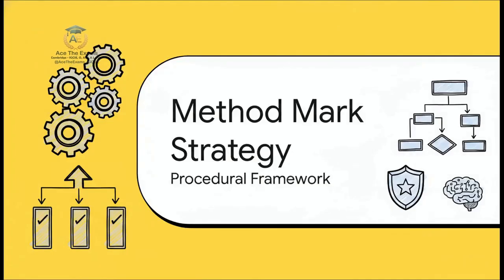Now, let's look at Section 3, the method mark strategy. This is your procedural framework for flawless execution. Listen closely, because in advanced computer science papers, examiners award marks for the procedural logic itself, not just getting the final answer right. Systematic processing is totally mandatory. If you follow a standardized, logical sequence, you secure what we call method marks. These are points awarded simply for showing the correct analytical pathway, even if your final conclusion slightly misses the mark at the very end. This is literally how you build an unbreakable safety net under your grade. It ensures that even on a tough question, you're scooping up points.